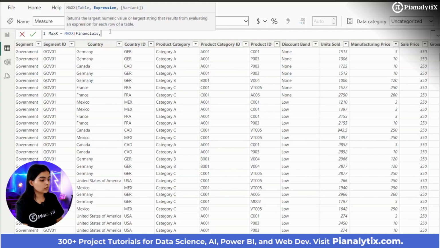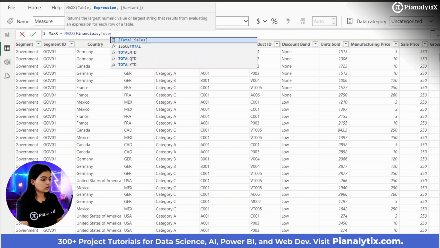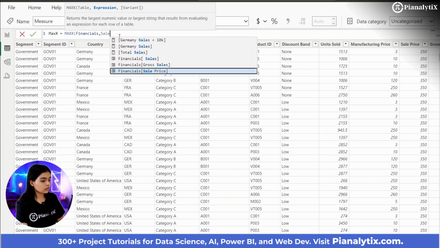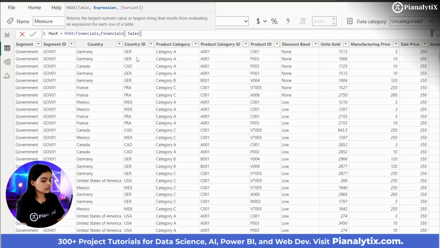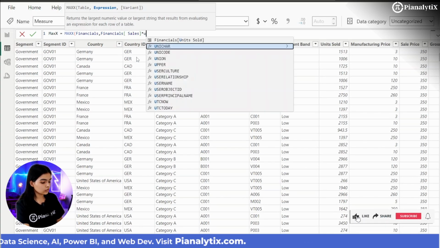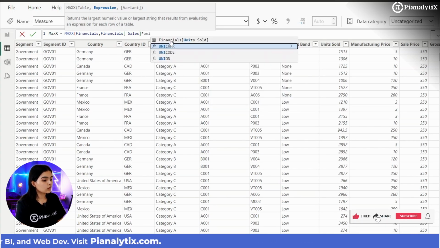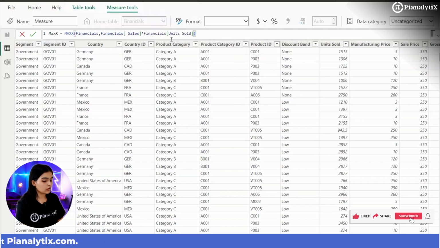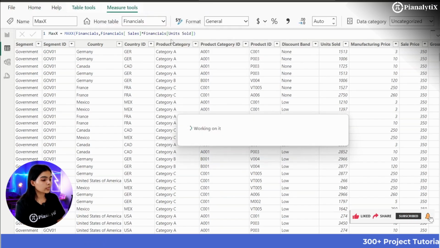We go on table, and then the expression that I want is, right, so total, no, sales times units sold, and I will press enter.